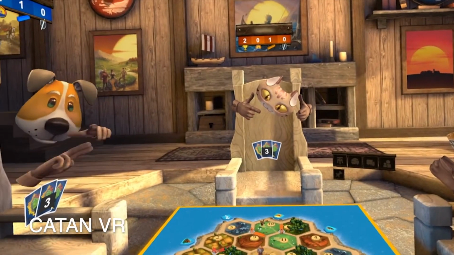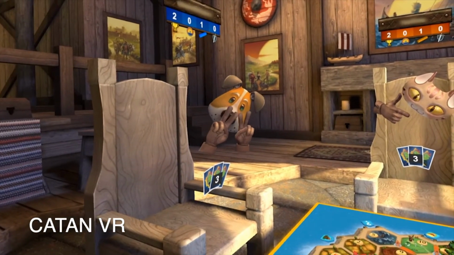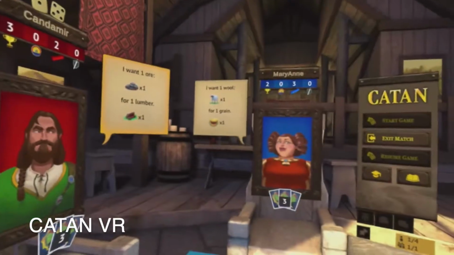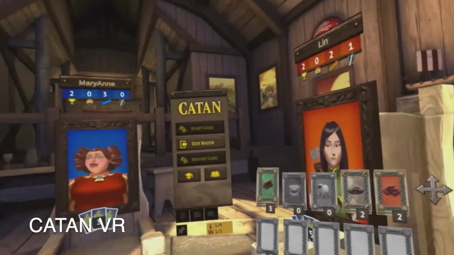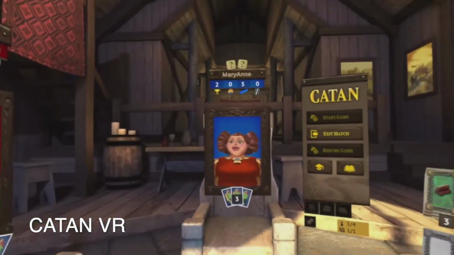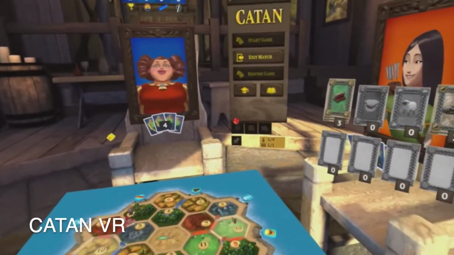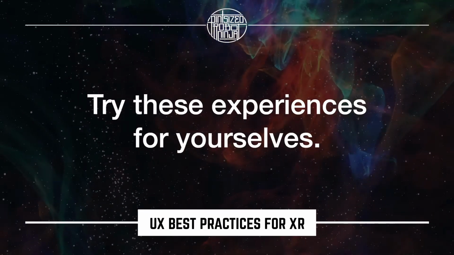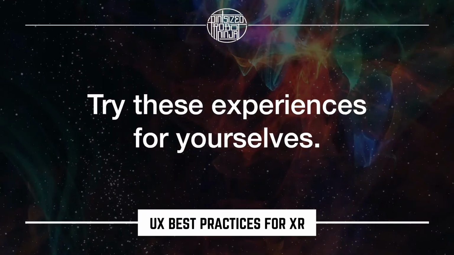The avatars for the humans still have hands, so this is only an issue with the AI's non-player avatar. This, however, does indicate that there needs to be similar behavior for non-player characters while still clearly differentiating them from human players. I highly encourage you to check out these experiences for yourself if you get the chance.